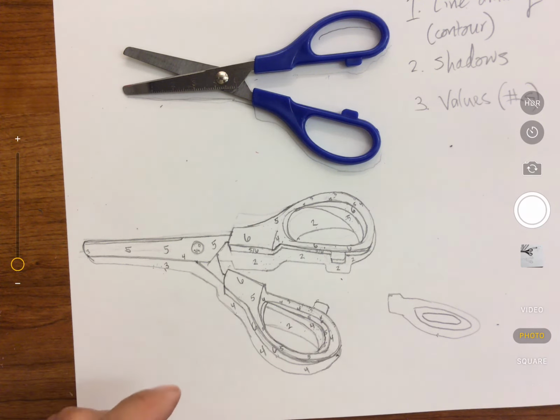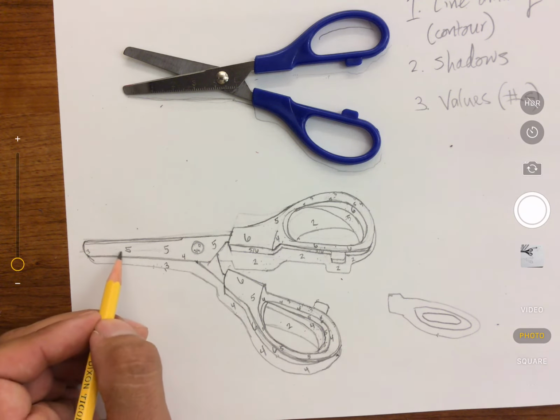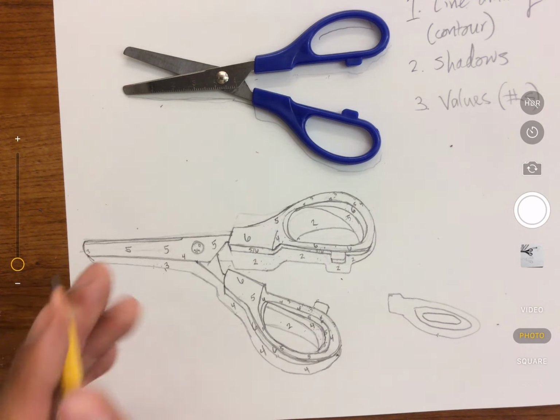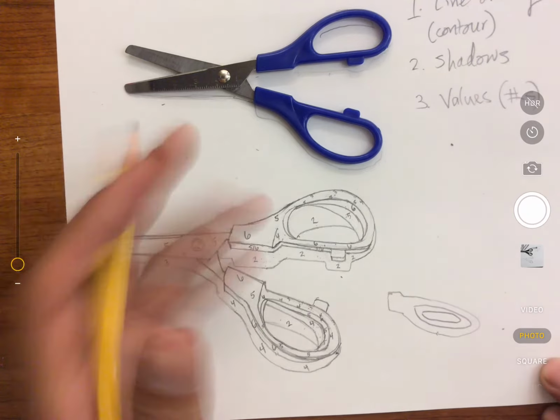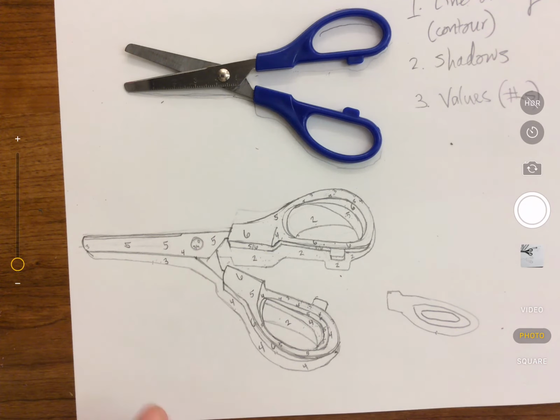We're going to pause here because next class, we're going to shade all this together. So make sure that these numbers are super light and not dark. I made them dark so that you guys can see them, because when we start shading next class, before we put the value down, we're going to erase these numbers. Obviously, the more and more you shade, the less you have to do this or think about this, because then it becomes almost like second nature. Okay. All right, let me pause.